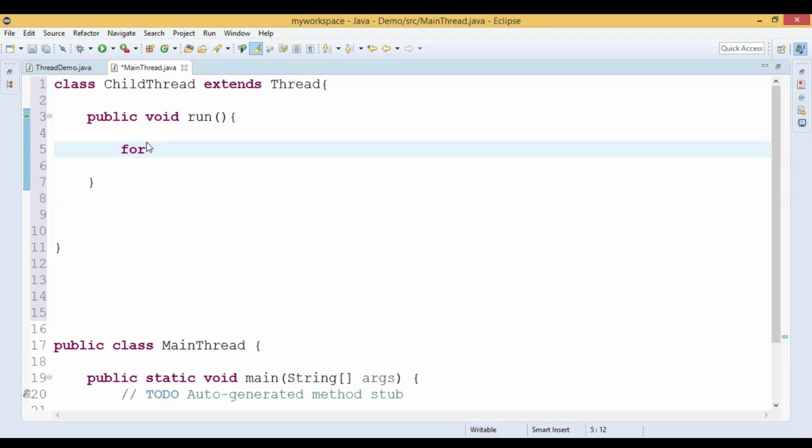So let us have a for loop now. int i equal to 5, i greater than 0, then decrement i.